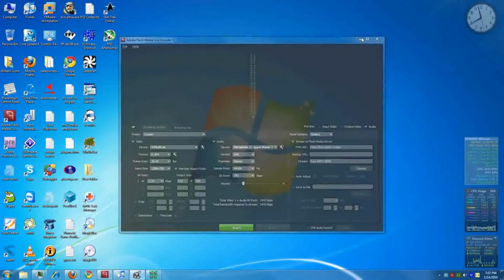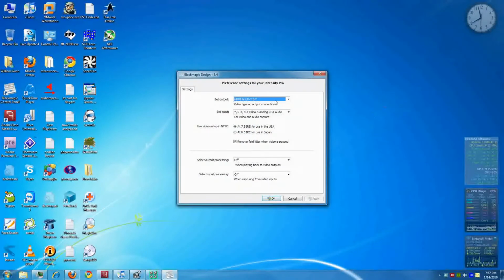Second thing, once you have all that done, go to Blackmagic Control Panel and make sure your output is this. This is HDMI and component. YRYBY, that's component. If you are capturing using composite, which is NTSC, you'd use this setting. But the majority of you got the Blackmagic for the HD purposes, so you're going to be using this setting here. Now, I have a setup. My PS3, it's on component, which is this setting, and my Xbox to HDMI, which is these two settings. Either one of these will work. It really doesn't matter for your purposes.